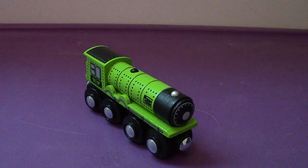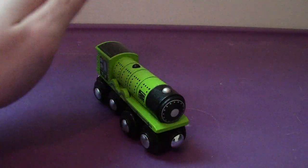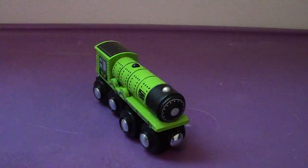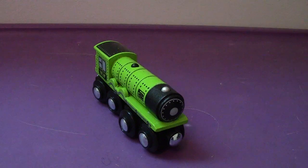So that's the backstory on Matt. I do recommend getting him — the color scheme looks good, and this color could actually work if you're trying to remake Henry in the dark with glow-in-the-dark paint. Personally, Matt is pretty good and pretty interesting, and his backstory is awesome. That's my review of the Brio 2017 Matt. I'll see you all very soon — take care and I'll catch you later, bye bye.